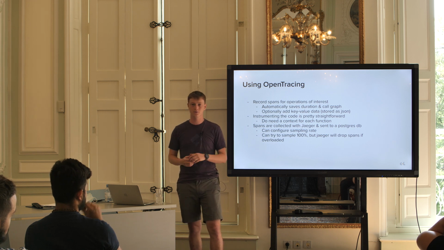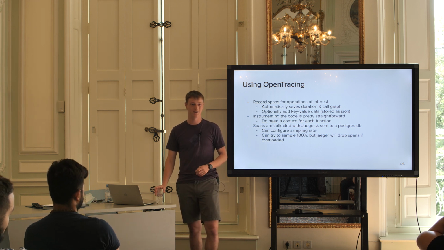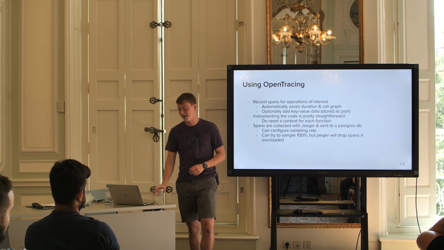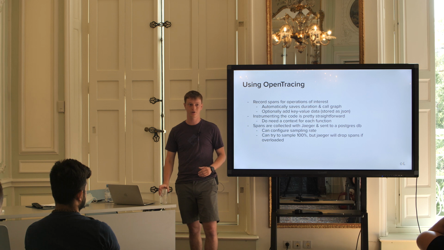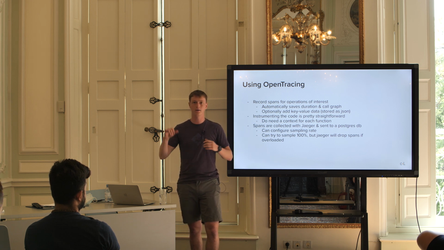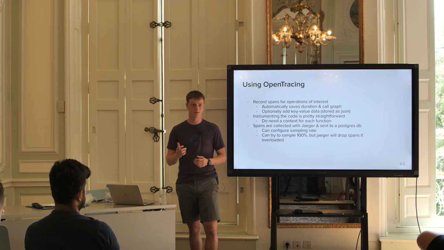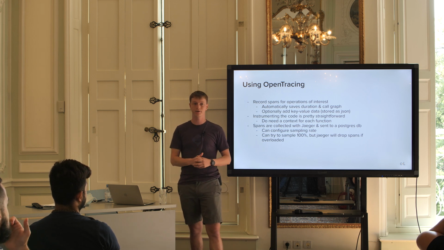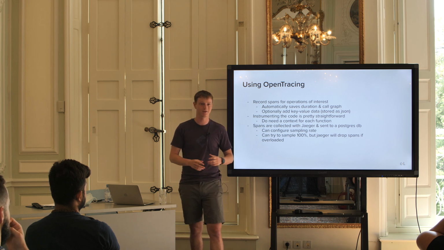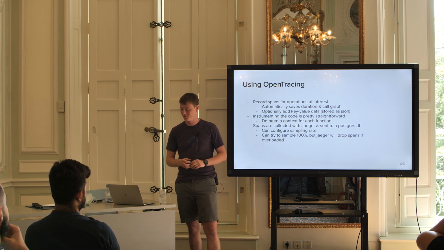And so the way I did this was using OpenTracing. This is a distributed tracing tool that I just hacked in here. But it works okay. It records spans for operations, so it's really easy to get a duration. You start and then you finish, and then with some small amount of boilerplate, it'll send that off somewhere. So you get the duration, you give it the name, and then with contexts, you get an automatic call graph. That's really nice and works really well out of the box in terms of being able to get this information. And then also you can add key value data. So this pretty much did exactly what I needed to do.